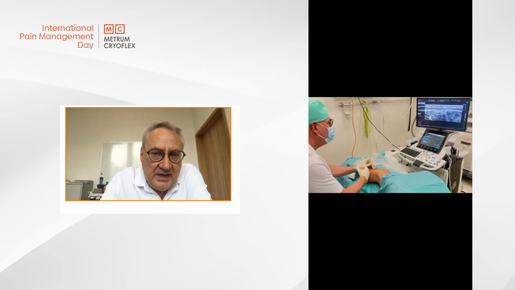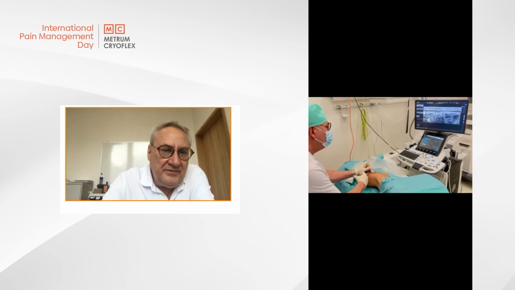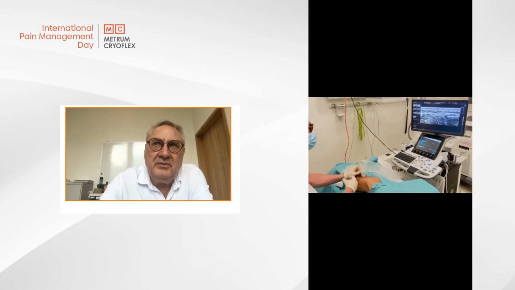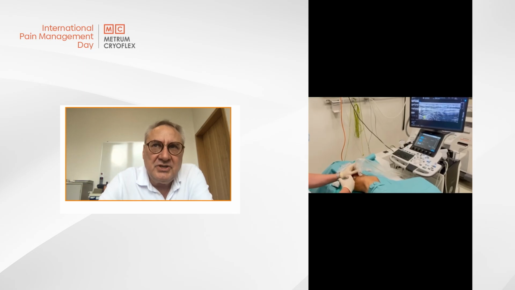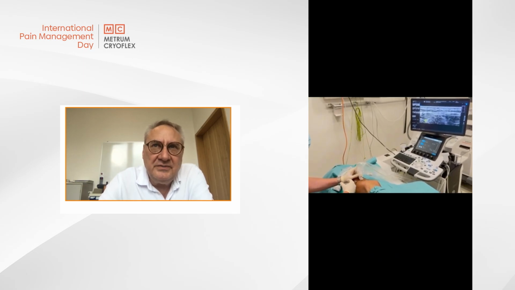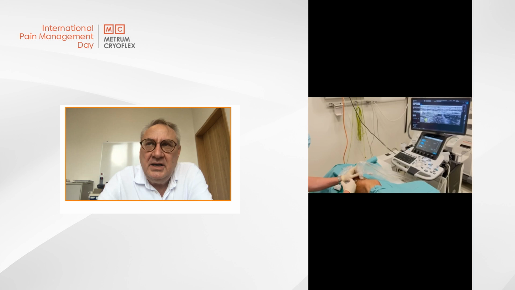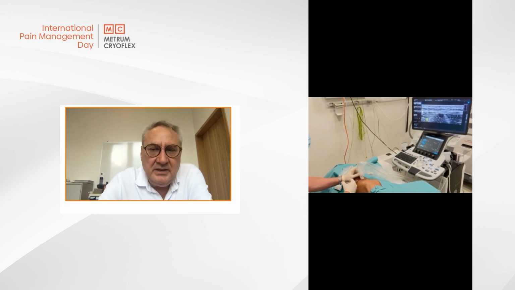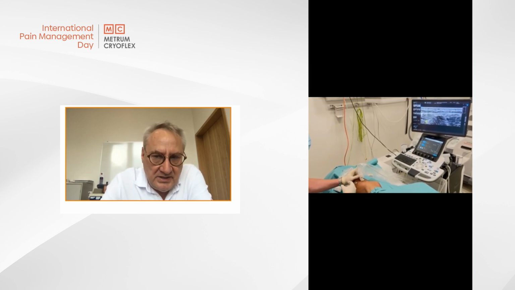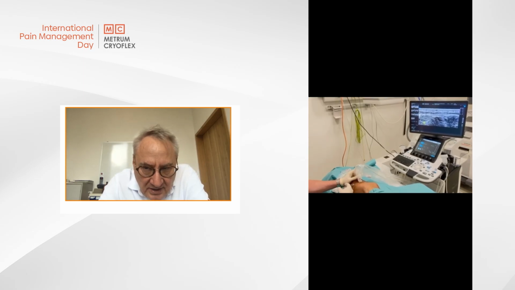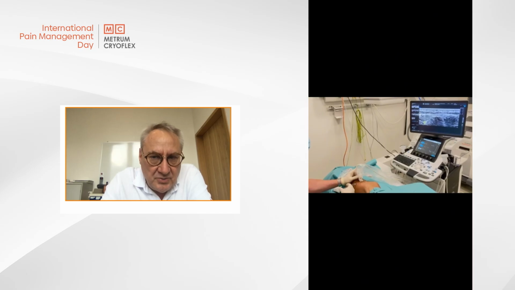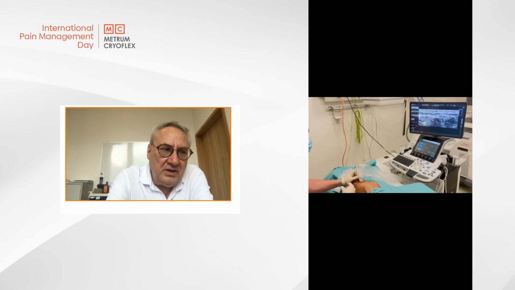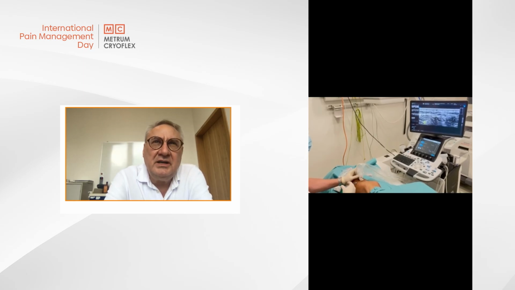What I am doing is actually a hydrodissection. My first step is a block which I make to find out if I'm going to treat the right thing. So I put a local anesthetic and I make a hydrodissection. You see the hydrodissection on the monitor. You see the 5% glucose which I'm putting around the nerve. And I am doing that to see if the patient will react to this well.